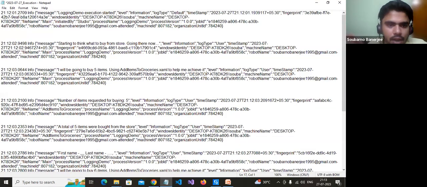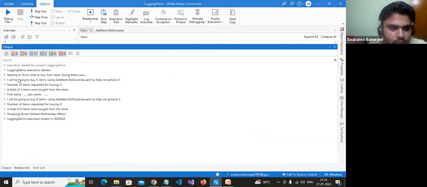Okay, that's it. Now there are many other things as well, but let's try to identify what these actually are. We have this level, right? Even under level, we can see this is information because we used info as a level. Then you can see that this is the log type, and this is the message. Logging demo execution started. This message is nothing but the same thing that you found in the output here. This blue eye represents information. This identifies that it is of type info.